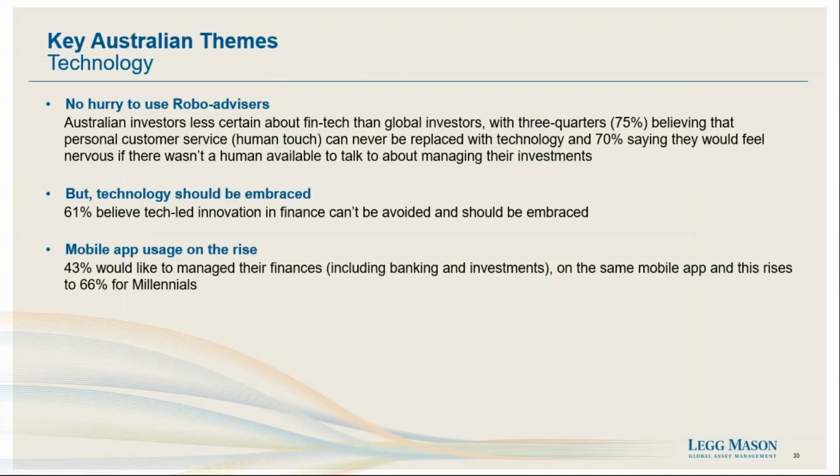Okay, theme number 6 is technology. Australia came out slightly differently to the rest of the world here, and I'll contrast that in a minute. But the overriding message is this is a people business. When it comes to money matters, people want face-to-face advice in Australia, and they want the human touch. They absolutely expect technology to be there to help in that process, but there's no replication for a human touch in the advice process. That is consistent with what we're seeing on the ground in the marketplace.